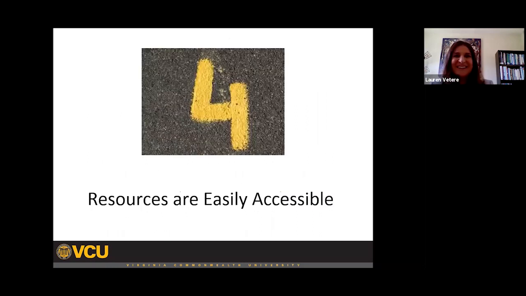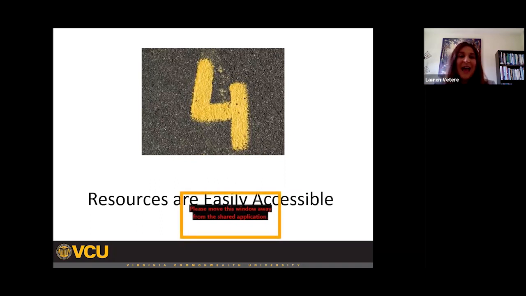Okay, number 4. Another benefit to implementing an online learning platform is that resources can be easily accessible. Time is often a huge barrier that impedes staff from utilizing resources. We can construct a beautiful, all-inclusive and clinical FBA BIP training module, but if teachers don't have the time, materials, or space, we're setting ourselves up for failure. We really want to set ourselves up for success, and we can do this by understanding their needs and providing resources that are ready to go and are able to be used quickly.